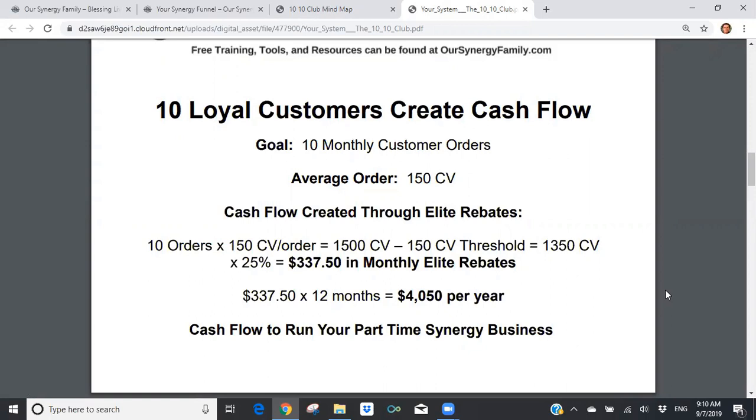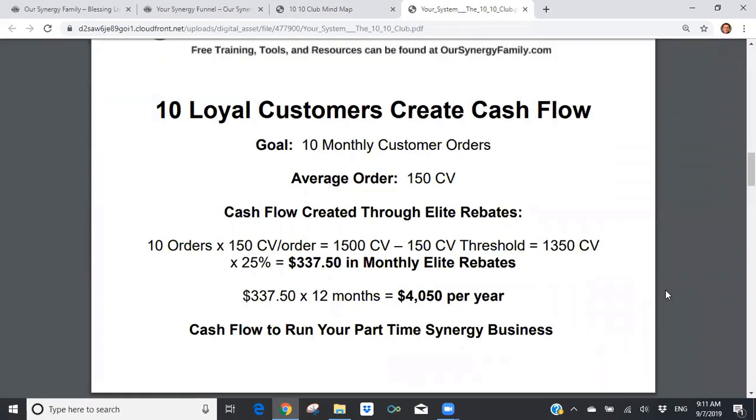That was 170 CV of volume that was attached to my Tracking Center One. Since I'm already above the 150 CV threshold, I earned an immediate elite rebate off of that. I earned $42.50. And I really didn't do anything other than making sure that I have marketing strategies that drive people to my replicated website for Synergy Worldwide and some other things that I have up on the internet that I work to drive traffic to be able to gain a customer base.